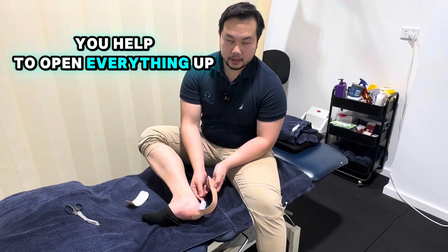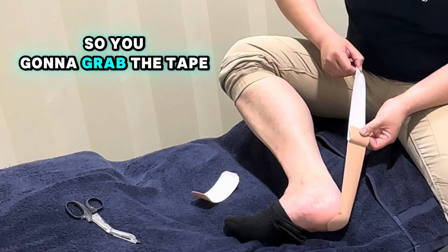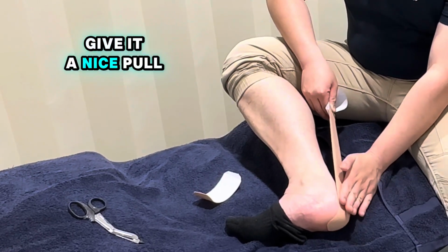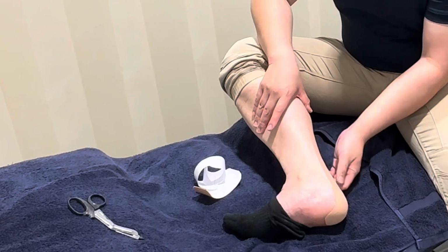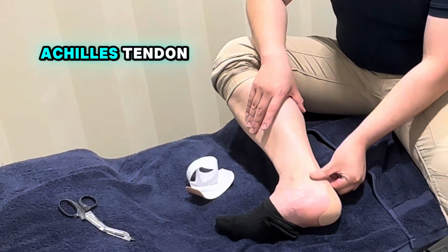It'll help to open everything up, but it'll also add a little bit of a stretch on the tape. So you're gonna grab the tape, running it along your Achilles, give it a nice pull, and you're just gonna lay it down on the calf, just like that. And it should follow along that Achilles tendon.